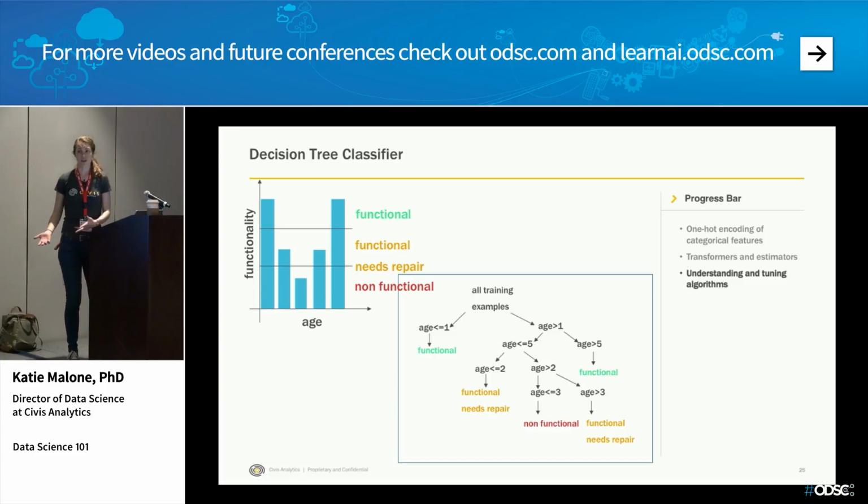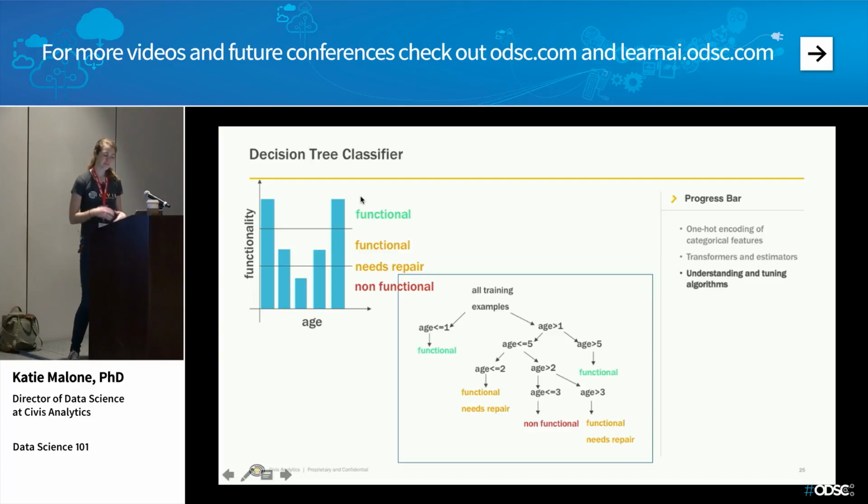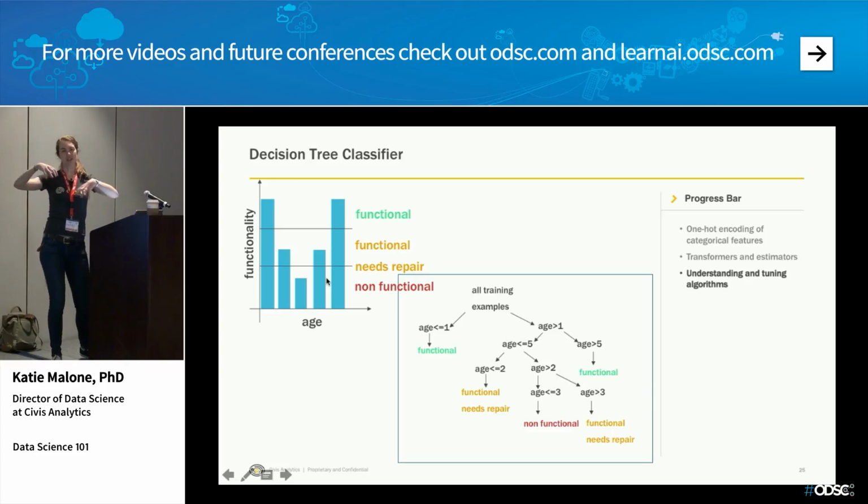If it's greater than 1 year old, then the decision tree has a more complicated calculus that it has to fill out because it has to account for what's going on with these other 4 buckets. So it's greater than 1. And so maybe the next thing that my decision tree is going to try to do is to pick off this high value. So it's going to say if it's greater than 5, then it's also going to be functional. So now we've picked off these top 2 values. And there's still another decision tree that we're going to build out for if it's between 5 and 1. And then that's going to recursively go down and say, OK, we already know it's greater than 1. We already know that it's less than 5. Is it more like 2 or is it more like 4?